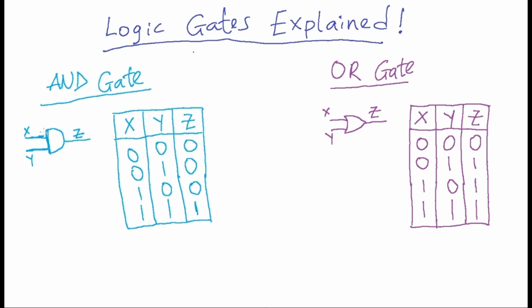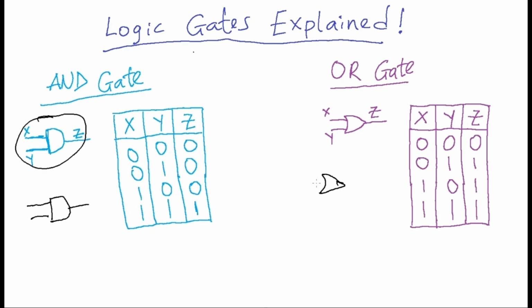So the AND gate is characterized by this symbol here, which is very similar to a D shape. And it has its inputs at the left hand side and its output at the right hand side, just like the OR gate, which is characterized by a curve at the inputs and then a pointed shape at the output.